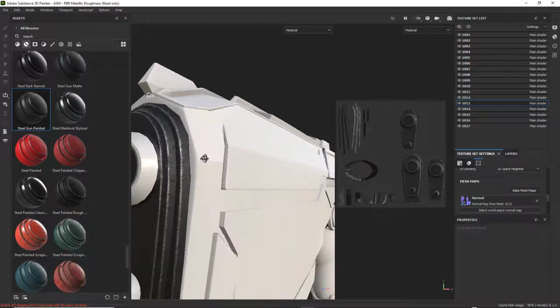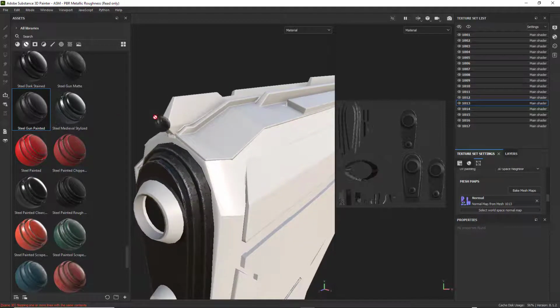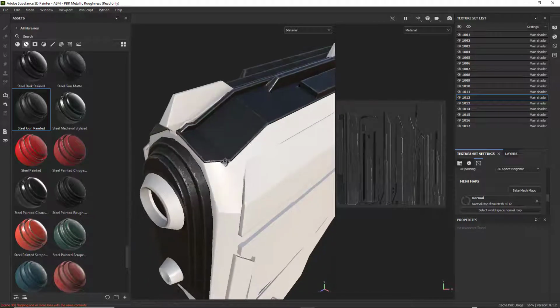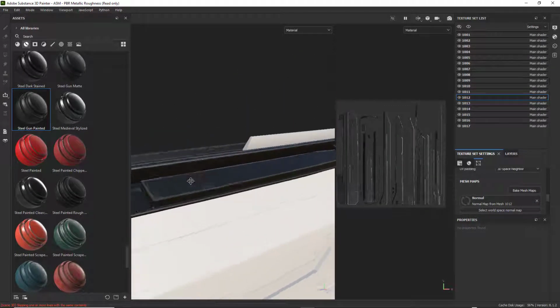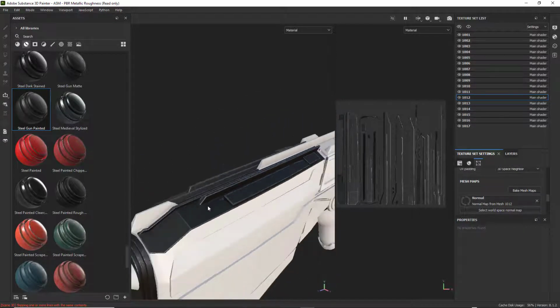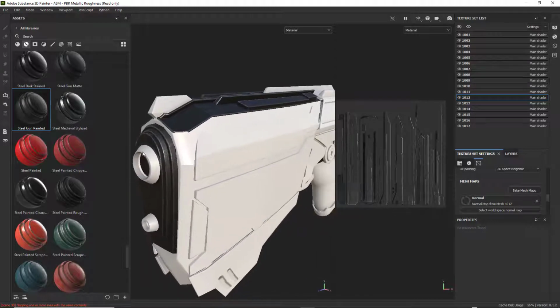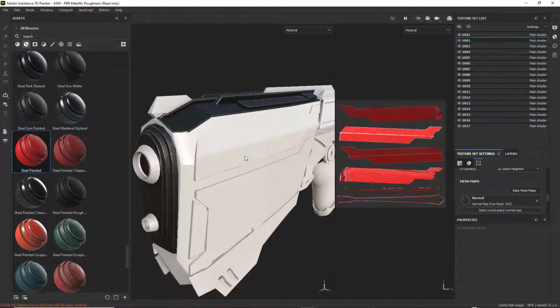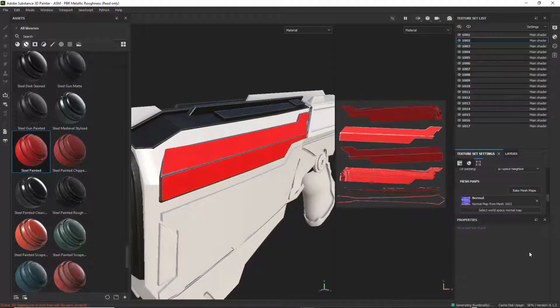Okay. All right, so it gives you wear and tear. Let's put it on something that will really show up really good. So gun painted. There we go. And you can see that we've got some wear and tear on the top there. It looks really good, and you can scale that in if you want to. Okay. So you just have to play around. Here's a red. You can see how that looks.